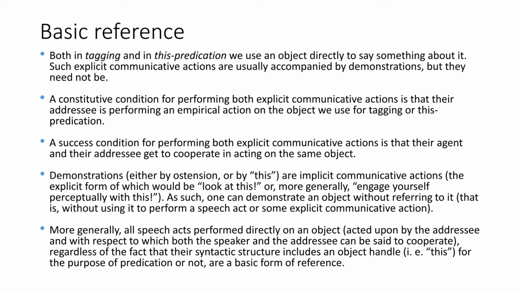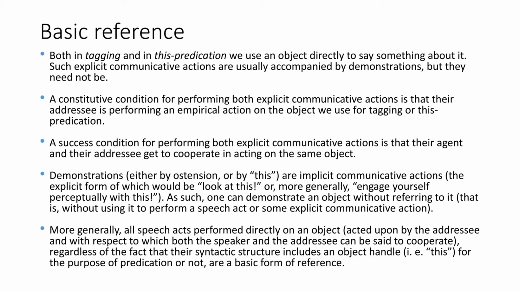A constitutive condition for performing both tagging and dispredication is that their addressee is performing an empirical action on the object we use for tagging or dispredication. A success condition for performing those communicative actions is that their agent and their addressee get to cooperate in acting on the same object. Demonstrations are implicit communicative actions, the explicit form of which would be look at this, or more generally engage yourself perceptually with this.